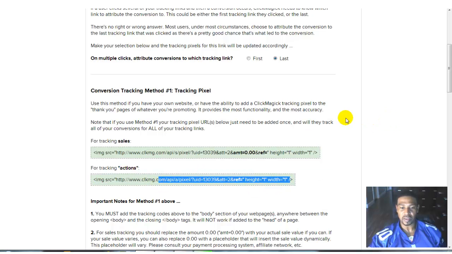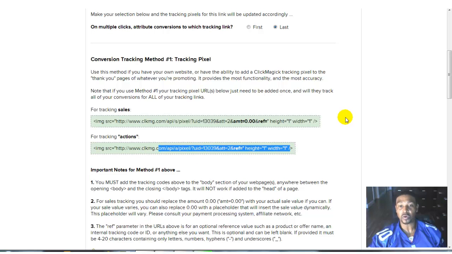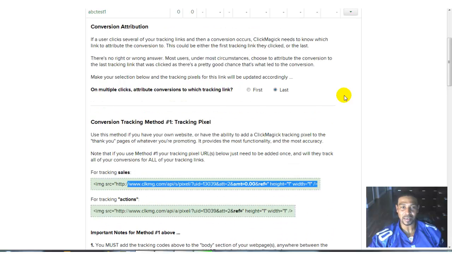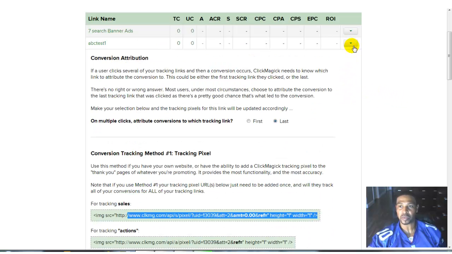Okay, so once you have that in place, that's great. If you don't control the back office of that system to your marketing, generally you could open a support ticket and send them this information, right? And they could put that in there. Once it's set in there once, you're good to go. You don't have to do it anymore. Just so you guys know, it's not like you've got to set it up every single time. It doesn't work that way.